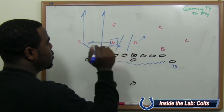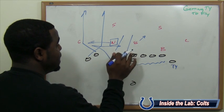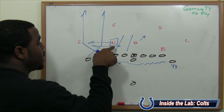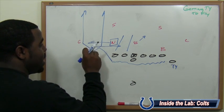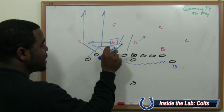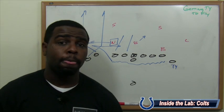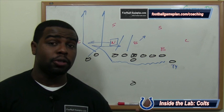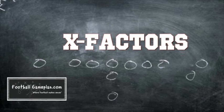And this is where you want to drop the football off and allow him to utilize his speed to take the distance. So you want to create a rub here with the nickel back, get him caught up in the trash here, break T.Y. Hilton back to the inside, get him the football, and hopefully he can run into daylight. So that's one way the Colts can get T.Y. Hilton the football short and allow him to utilize his speed to take it down the field.